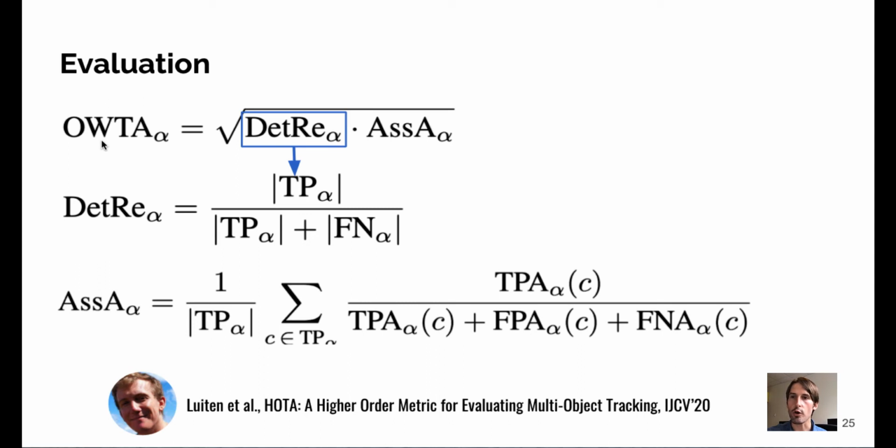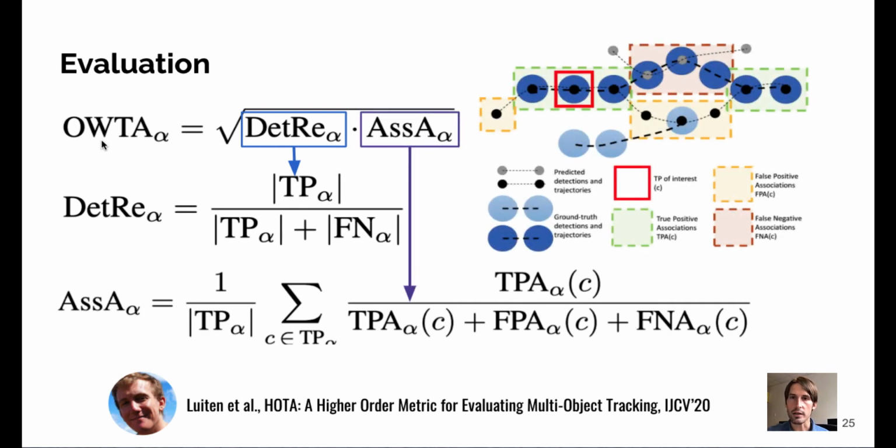We decided to go for recall-based evaluation because in this open world setting we cannot really define a notion of a false positive. To do that we would need to label every possible object, which is of course not really possible. The second term evaluates the tracking aspect of this task and tells us how well we can associate instances into object tracks. This term is evaluated with respect to all true positives and takes the form of intersection over union over sets of true positive associations, false positive associations, and false negative associations.